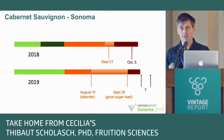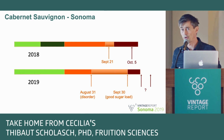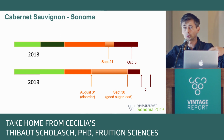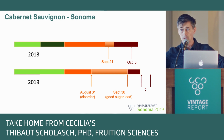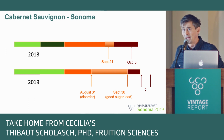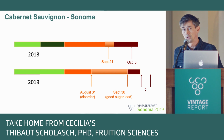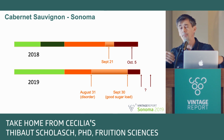Different picture in 2019, where on average we saw no period 3, so just an everlasting period 2, bringing more leaf area development. A period 4 that is not so well defined, to the point that we observed the first sugar loading stop end of August, with some sites keeping the sugar loading until the end of September. So more heterogeneity here in terms of when to see the completion of maturation. This means that the start of color accumulation was further delayed, and maybe in some sites, here that's what the question mark is for, harvest date had to be programmed before the peak of color has been reached. And all of that was already hidden in a way in this long period 2.